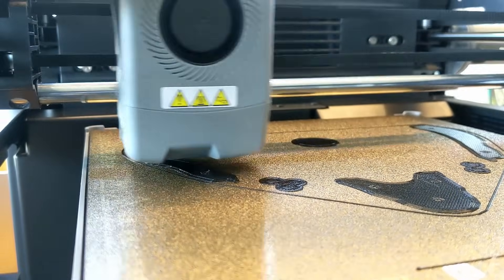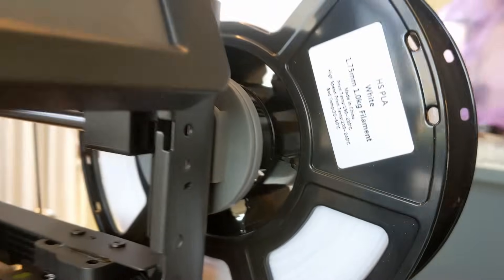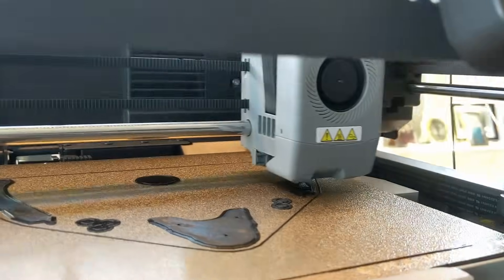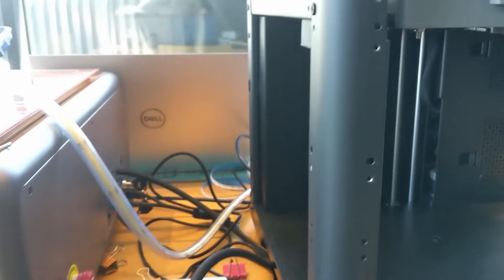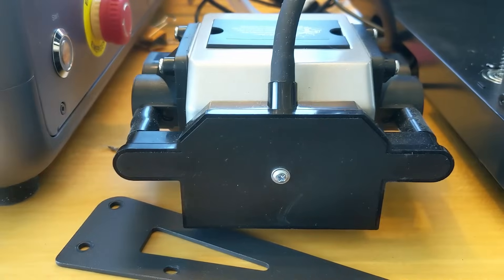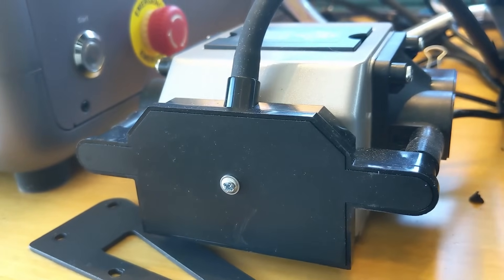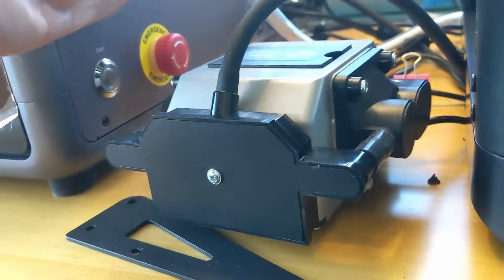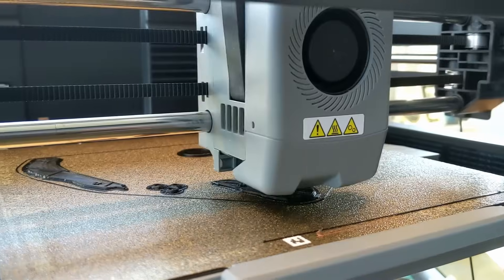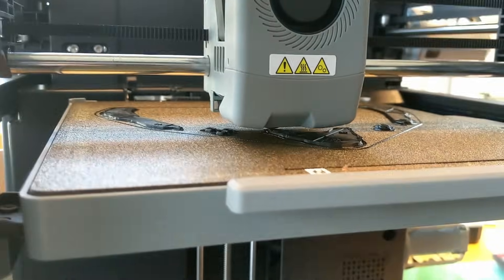Really nice even first layer. The other one is usually a bit rough on the first layer, but to be fair that's almost certainly my fault — the depth probably not perfectly set and the bed not perfectly level. This one being auto... wow, here we go. That's way more than twice as fast as the other one. This is also using the high-speed PLA, which is probably important. This thing is shaking the whole table around, but it's on feet.